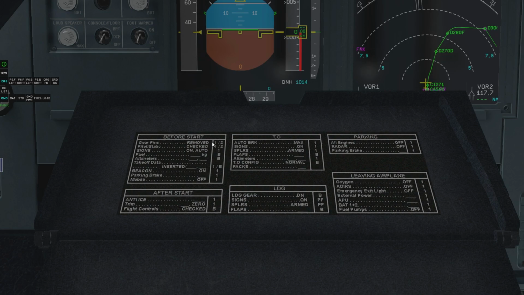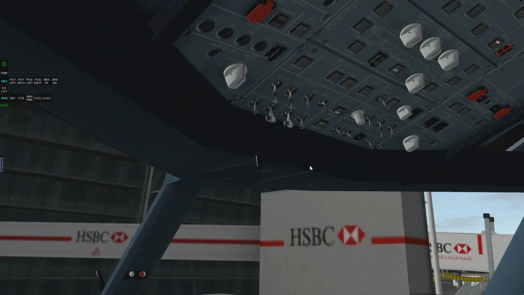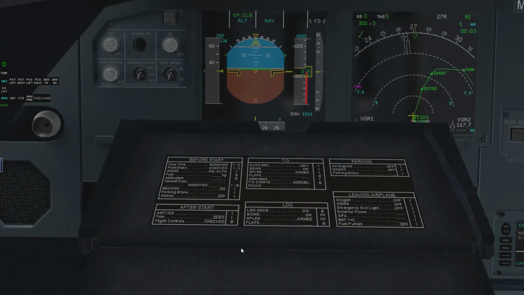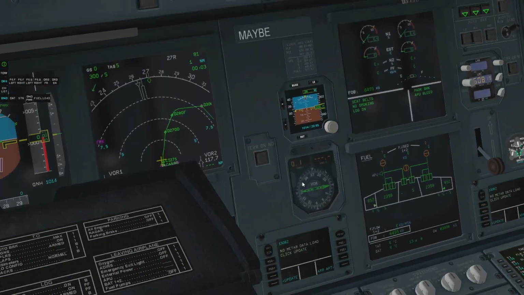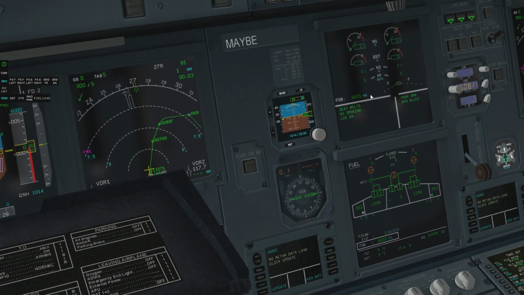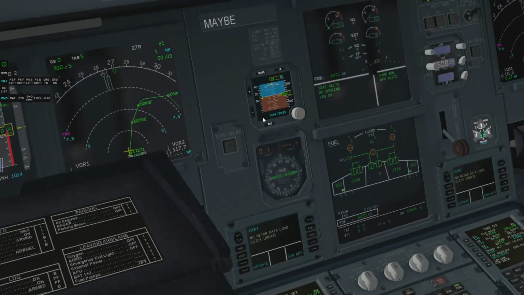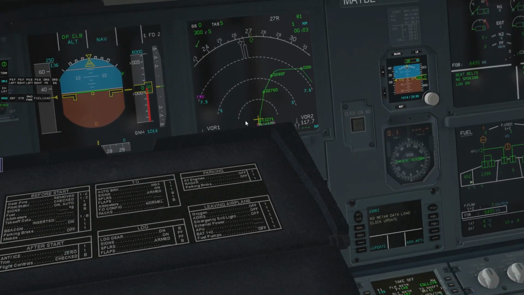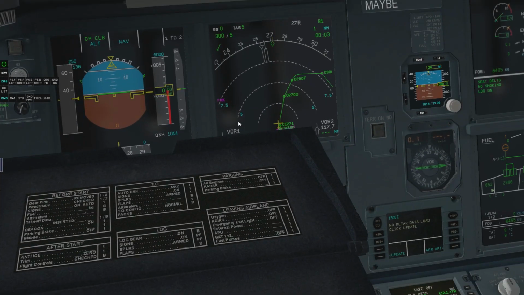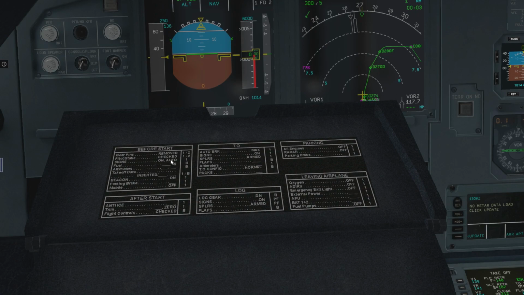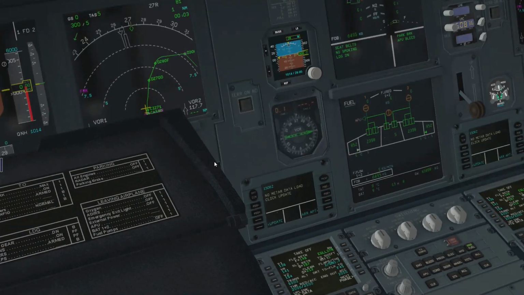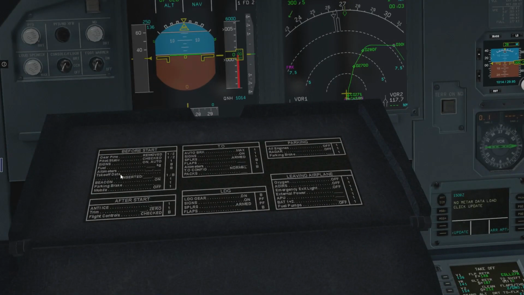So gear pins and covers removed. Yeah, pitot static covers checked. Yeah, whatever. Signs on and auto. Yep, they're up here. Did them. Fuel, we have 6.5 tons of fuel on board, which is probably more than we need. It's more than the briefing said, but I like to take extra sometimes in case of emergencies, or mostly in case of me messing something up, essentially. Yep, fuel 6.5 tons, check.